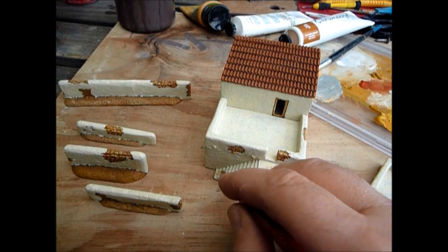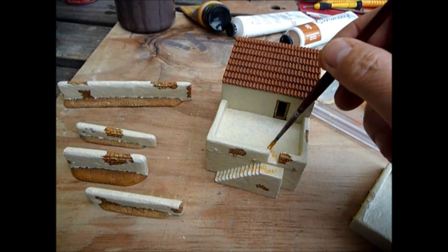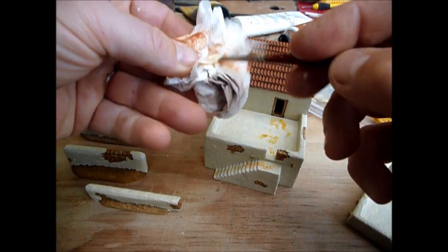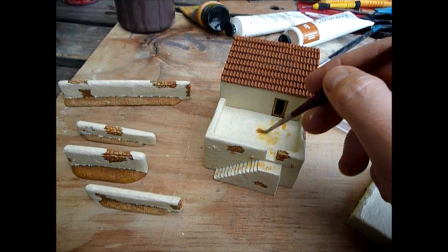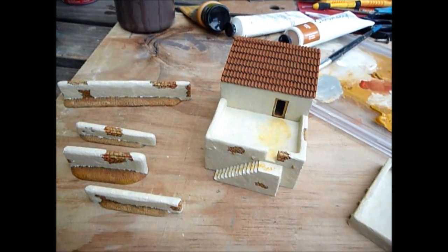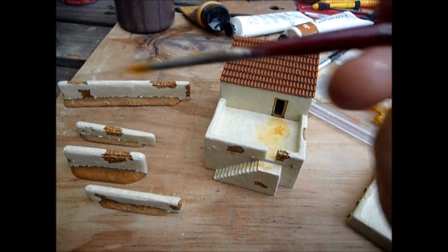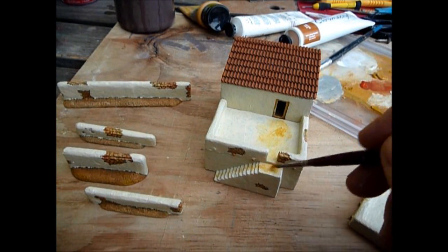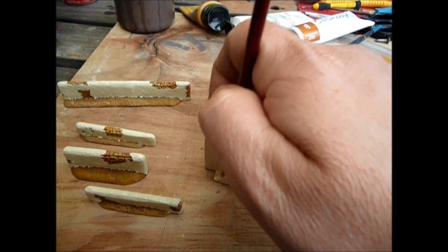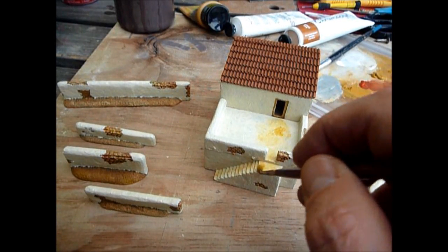and make them look a little bit used. So just for this first little bit, I'm going to randomly scatter on the yellow ochre paint, dry the brush off a bit, and then spread it around a bit more, trying to give the upper floor a sort of walked on feel. And make the building look a bit used. Okay, so now we've got a nice edging happening to the stairs.